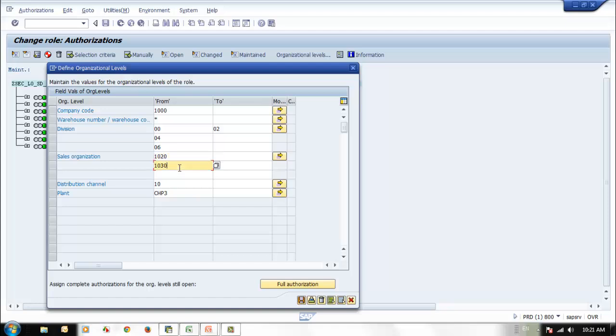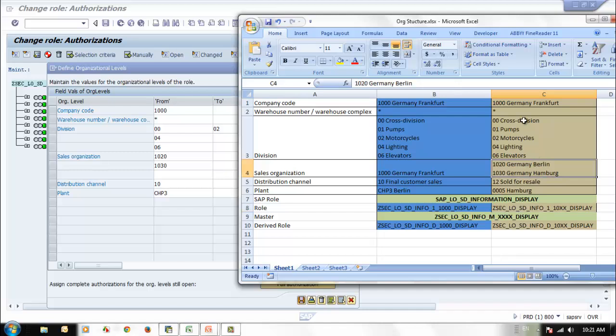So if I wanted to create an additional sales organization in these organization sets, let me make it more clear. In Berlin, I wanted to have multiple sales organizations. Then in my definition of sales organization, 1020 to 29 will be Berlin, and 1030 to 39 will be Hamburg. In that case, the next sales organization which is going to come into Berlin will be 1021.